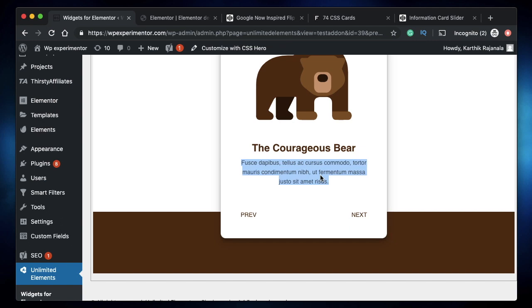Now this is a slider of cards and you can totally customize these by replacing them with appropriate attributes. So that's a quick way to create your own content boxes, image boxes or icon boxes or cards simply by taking code from CodePen, understanding it and using it carefully.